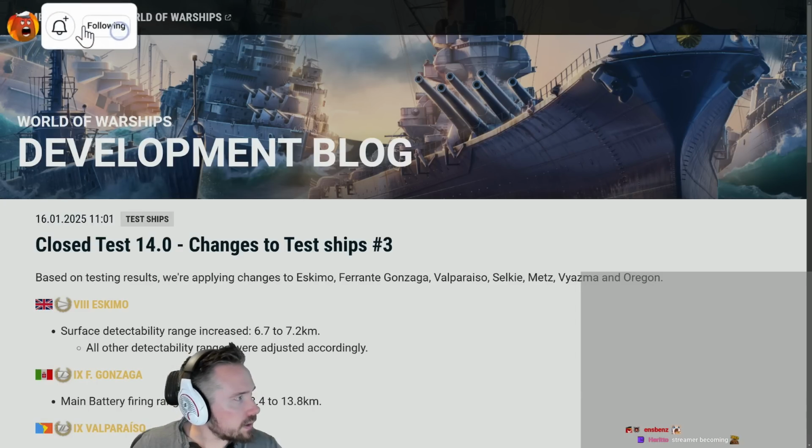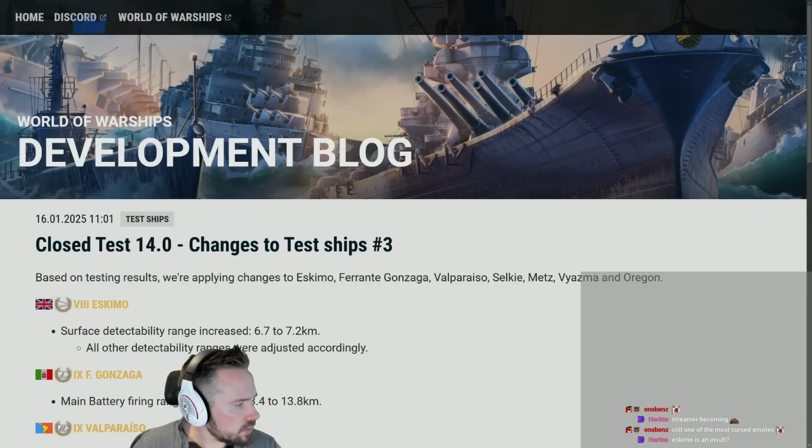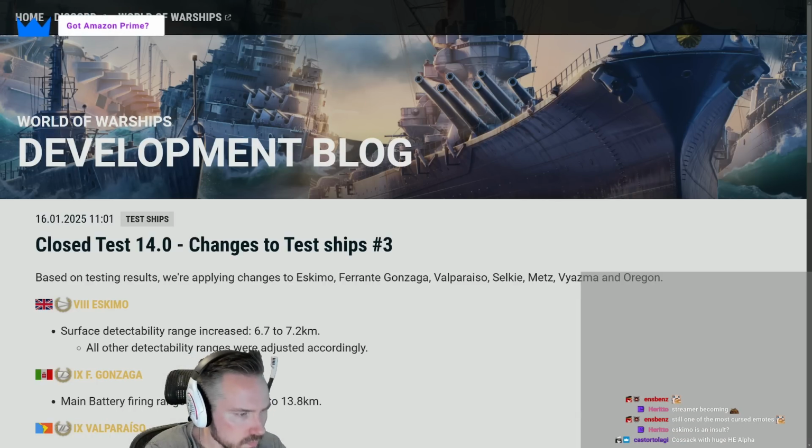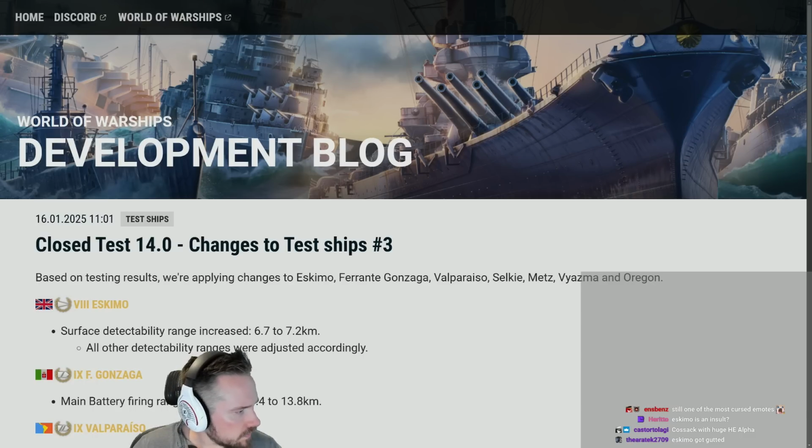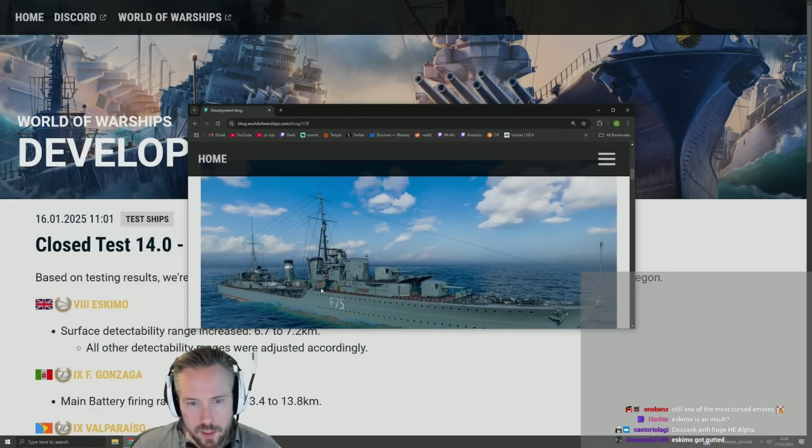Why did they kill it? Was it that strong or what? It was Cossack with the H Alpha. Was it that strong? But didn't it have like still pretty similar DPM? Well, here's the Eskimo. What was the Eskimo? Cossack.